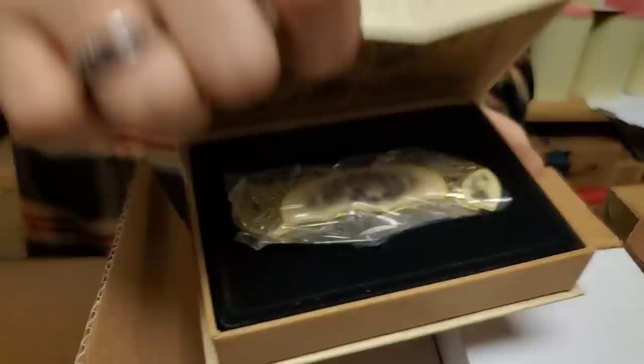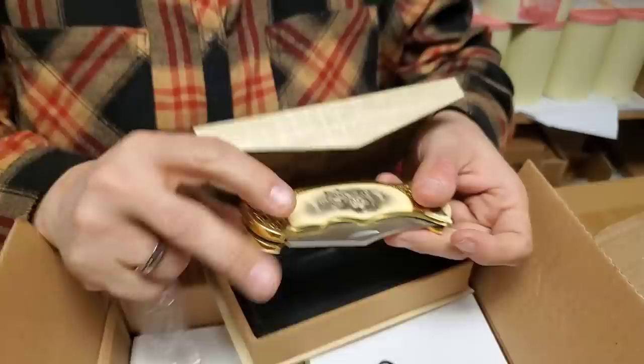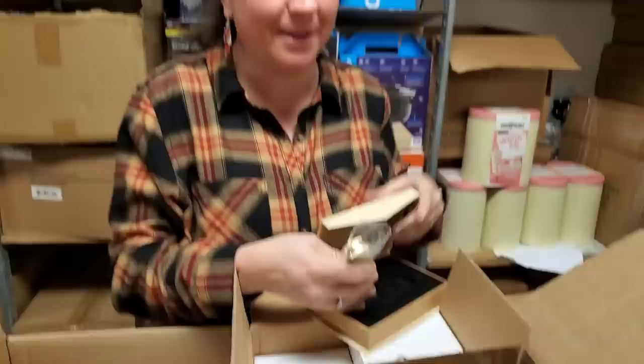Oh my. What big eyes you have. It's the big bad wolf, my friend. There's actually two wolves there on that one. You want me to pull the plastic off that one? Yeah, a little harder to see. Right, it's the wolf pack. There we go. Cool. It's very big and bad.